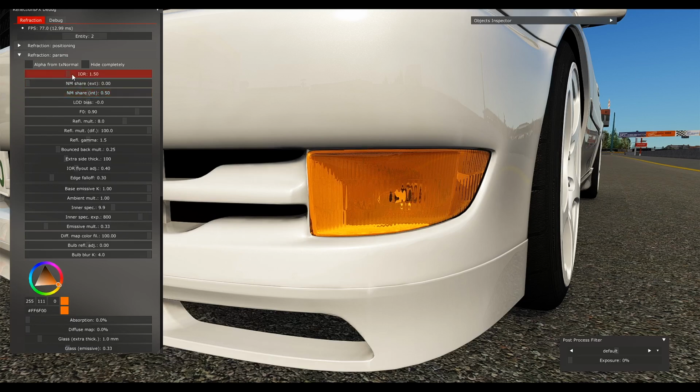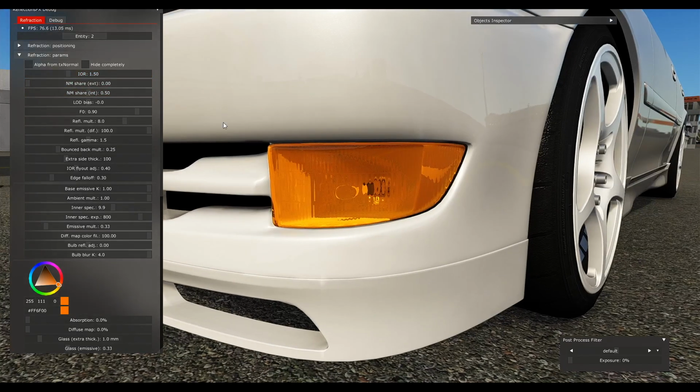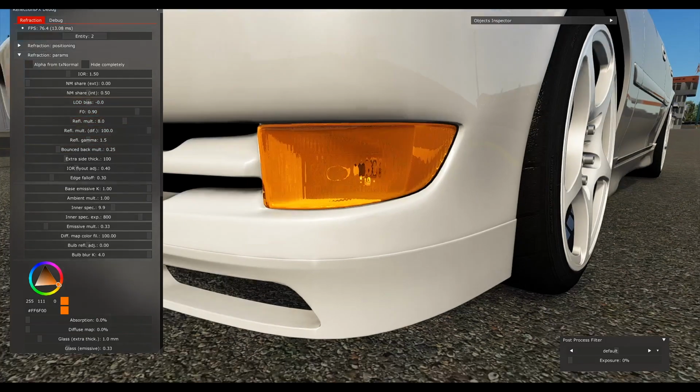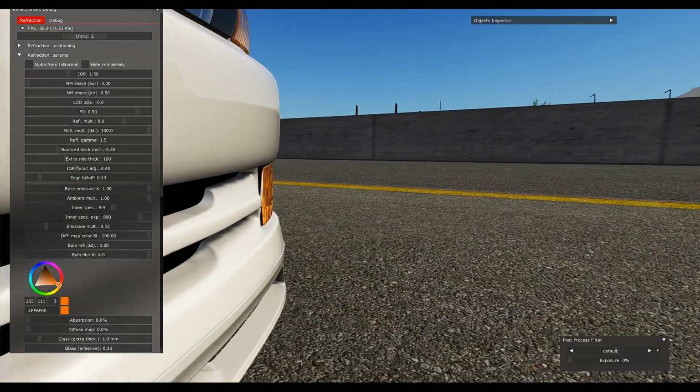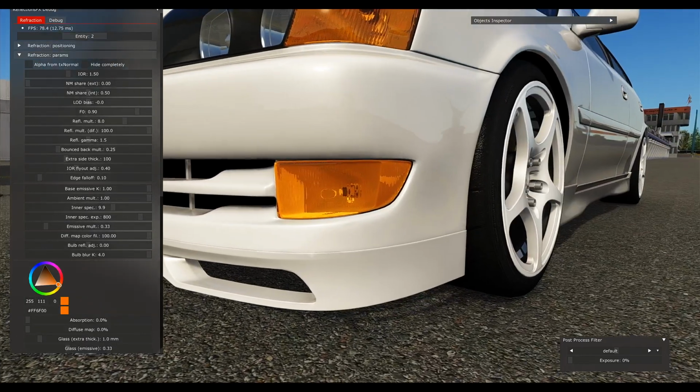or internal. And then IOR, you just slide things around here until you get it looking how you want it. Yeah, it takes 2 seconds to play around with this stuff. LED bias, play around with it, fine. This is just like the inside reflection. Edge falloff. This is disgusting. I don't see how this is useful. I don't know why people even use it. I just put it on a really small number, like 0.10. But I really don't ever use that because it just looks kind of gross.